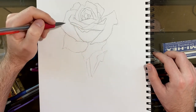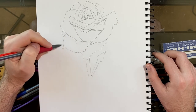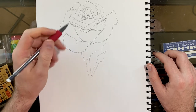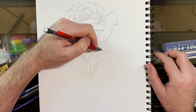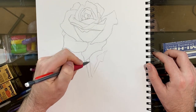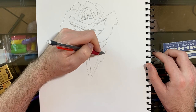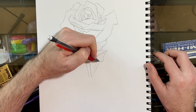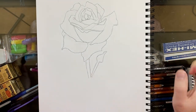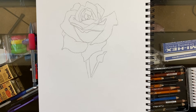So when you think of a rose, it's kind of like an onion in a sense. It has all these petals that layer over on top of each other. And then when it blooms, the outer layers spread far, far out. And the middle layers, they spread out a pretty good bit. And the inner layers, they spread out just a little bit. And then in the center, you can still kind of see a hint of the rosebud as it used to be before it bloomed. So when you look at the object, you can think of it as layers upon layers upon layers in and of itself. And so it can pay to look at that rosebud in the center and kind of think about the 3D nature of it.